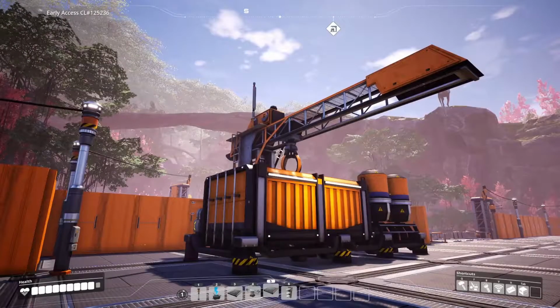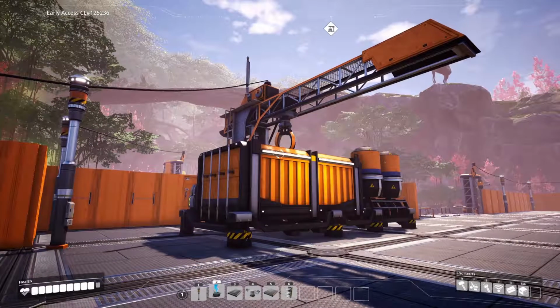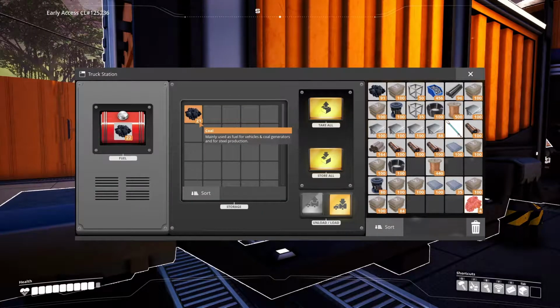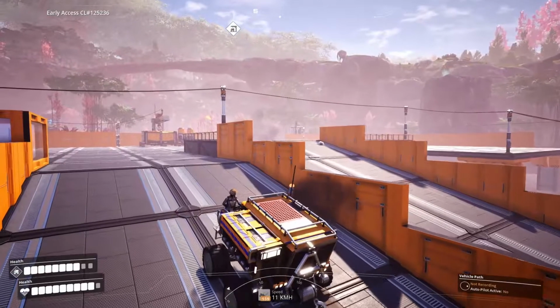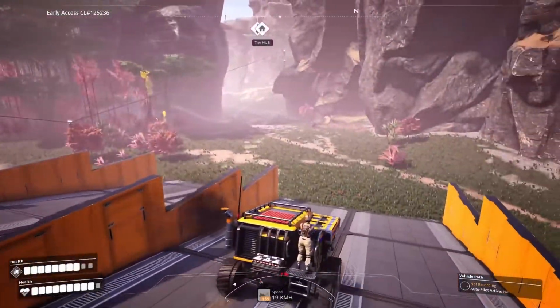You must remember to add power to your truck stop. And there we can see it's now filling up with coal. This is highlighted, so that means put items into truck. If this was highlighted, it would mean take items out of truck. Now that this end is set up, I'm going to nip back to the base and set that end up.